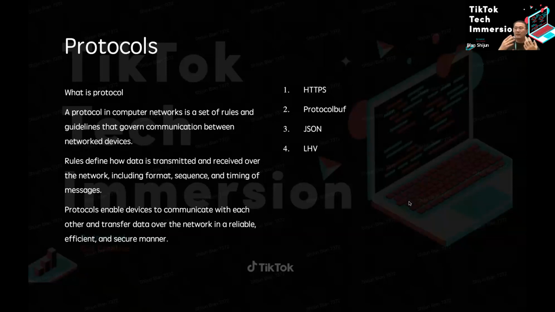So if you are building an app and you want a broader user base, what kind of protocol do you want to choose? Definitely HTTPS, because you don't need to worry about some devices not understanding your protocol. And browsers by default natively support HTTPS.